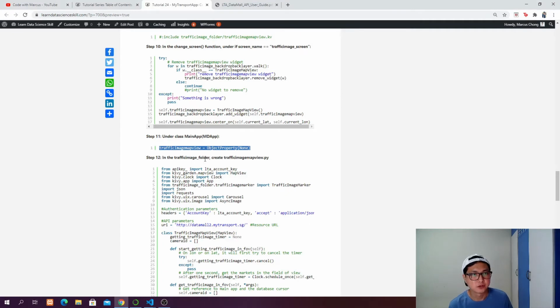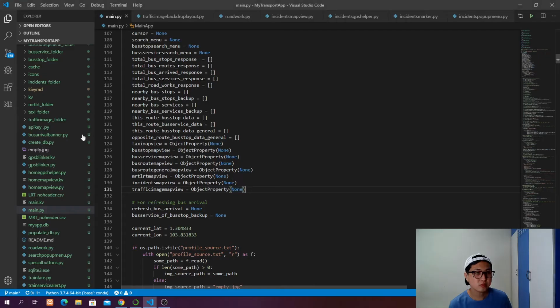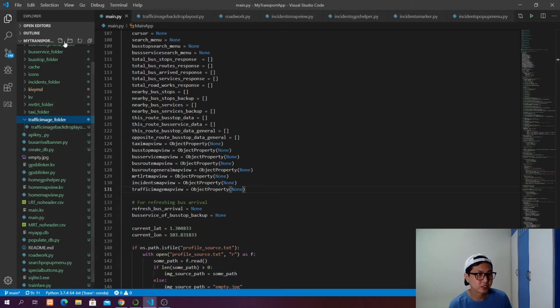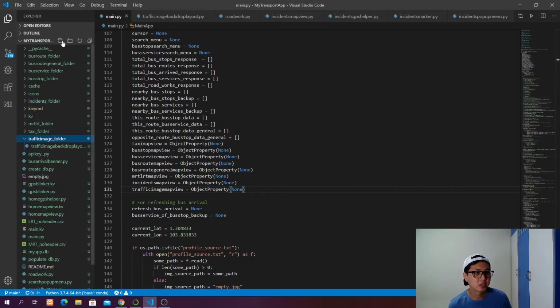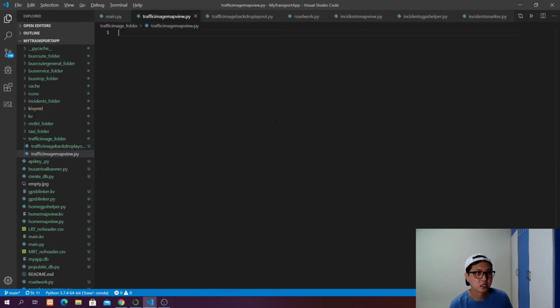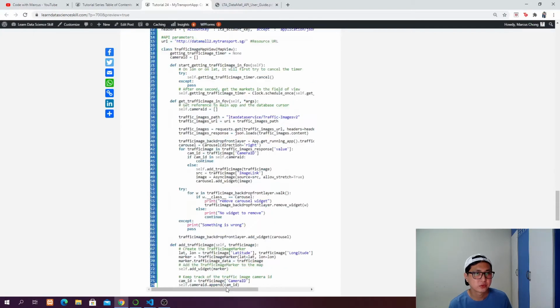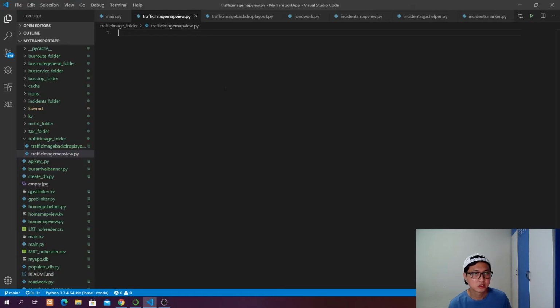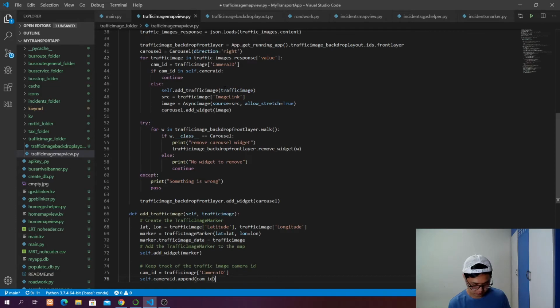And then in the traffic image folder, we can create our traffic image mapview.py. So everything is pretty similar to what we have done previously. In this map view, save it.